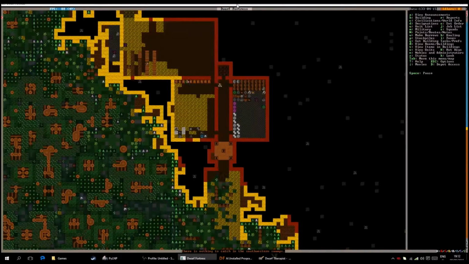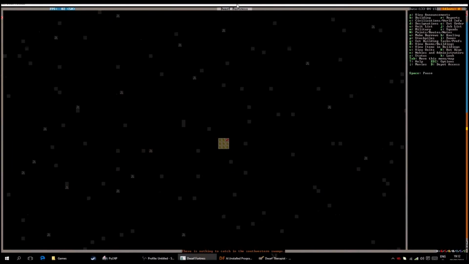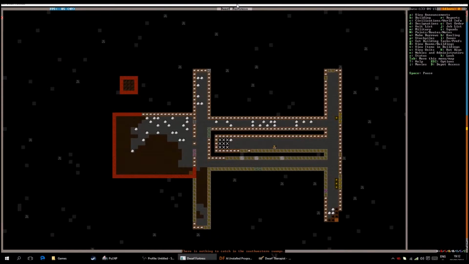In this episode I think we are going to have a little bit more of a look at the downstairs dining hall, which is now actually dug out, which is brilliant. So we're going to start building a little bit on that.